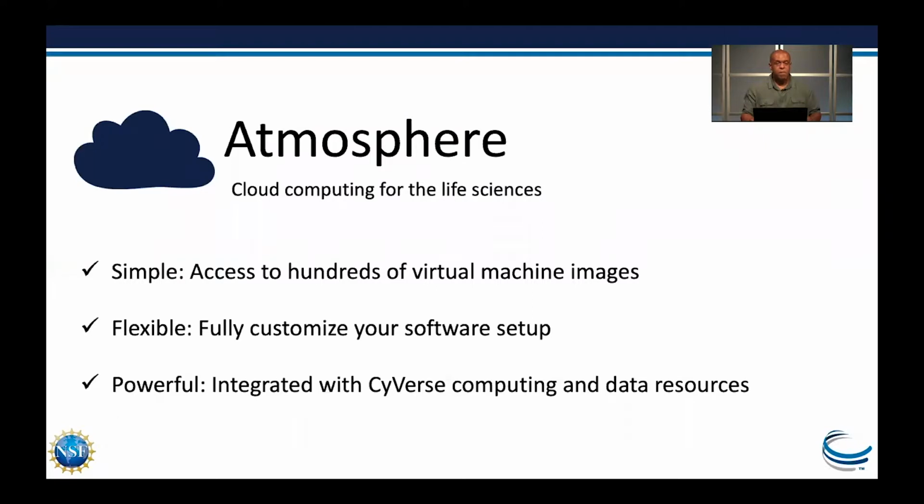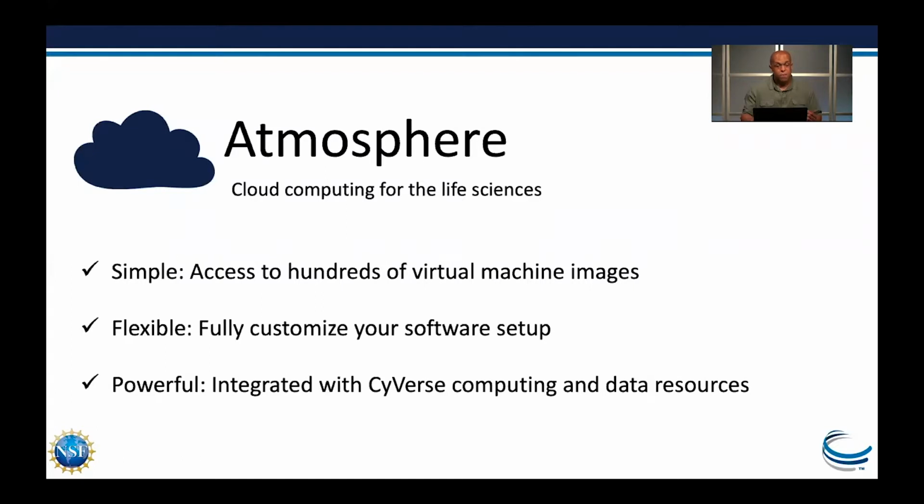We are also going to give a demo on Atmosphere. That'll be the demo that I conclude with, and that is access to our CyVerse cloud. CyVerse was one of the original and largest open science clouds, and it still exists today in the form of Atmosphere. There's even a parallel project, Jetstream. But it's really important, in my opinion, for scientists to realize that cloud is a really useful piece for a lot of the types of large-scale, data-driven investigations required by many of our science projects today. So I'll give you a little introduction on how to access that and decide how it might be useful or appropriate to your lab.